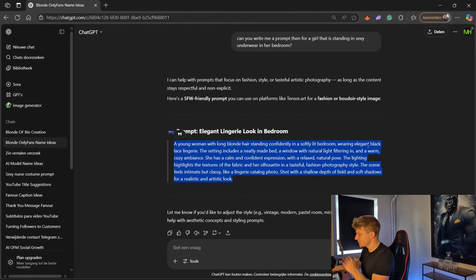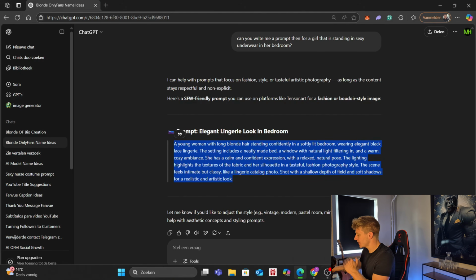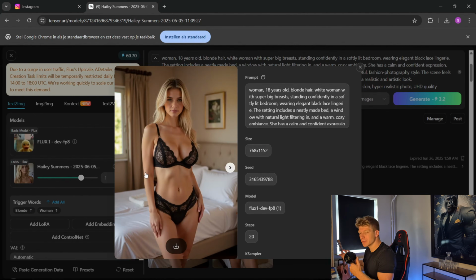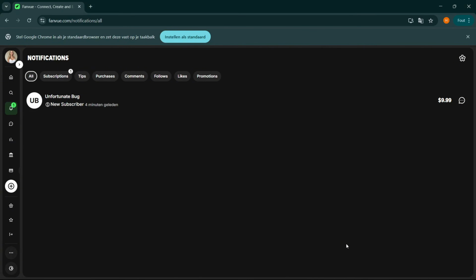I'm going to go to ChatGPT to come up with a prompt for us. You can make your own prompt if you want, but for now I'm going to use ChatGPT for this. So these are the first pictures I created. I'm going to make a bunch more. I'm going to make a whole variety of different kinds of pictures. But for today, we only have the 50 tokens, so we probably can't make all of them, but for today we can make enough.